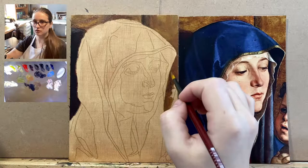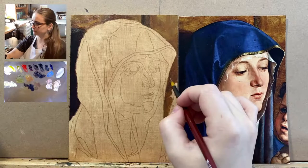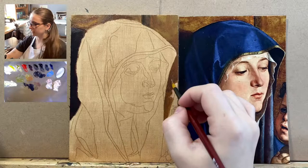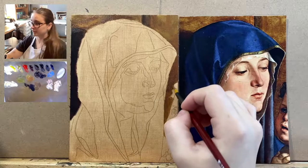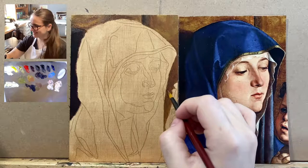What's kind of interesting about the background is that it is very mottled. It's not a smooth color at all. It's one of the fun things about doing master copies, trying to match the brushstroke of the artist while having your own brushstroke style that's just natural to your hand. Sometimes it's very challenging.